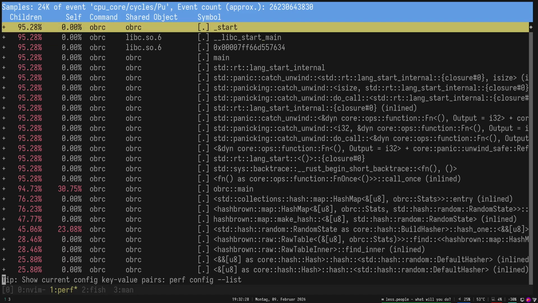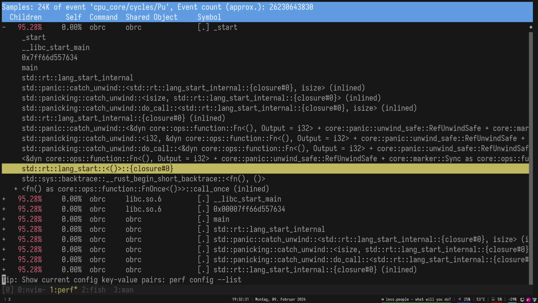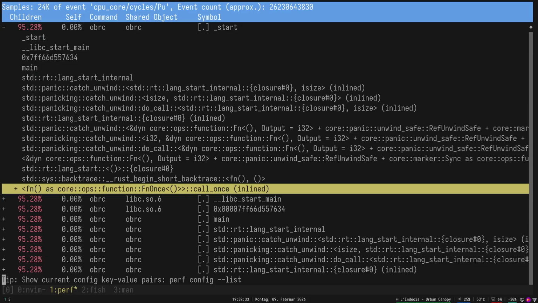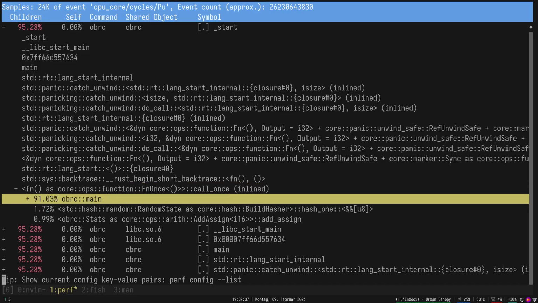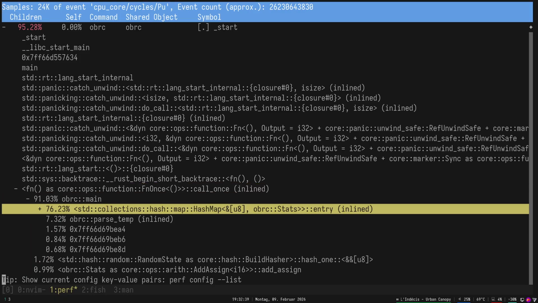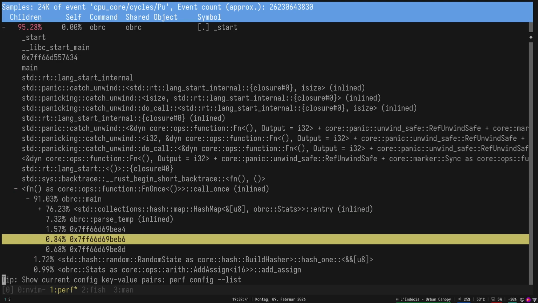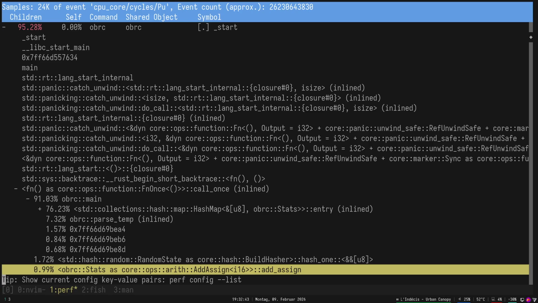Okay, yeah, that's better. Okay, in here we have, yeah, add assign. It takes significantly less time when we don't inline it. What is that about?